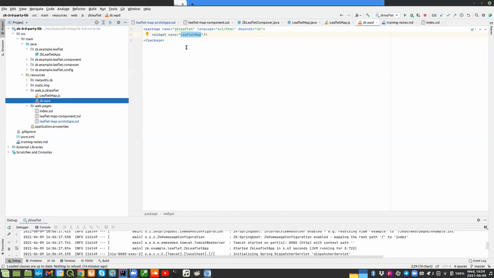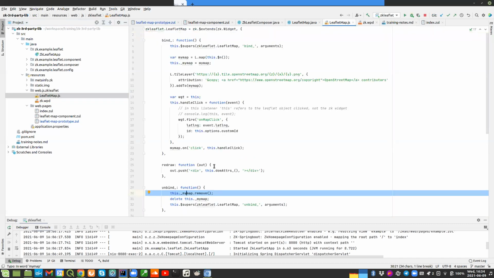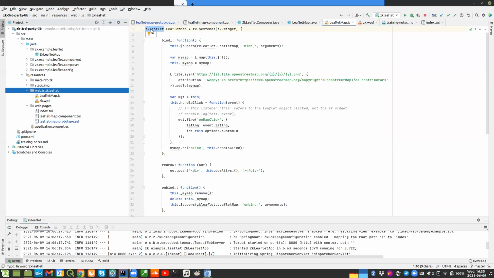Now we look at the JavaScript file. We see a few similar things as in our prototype, just slightly different names here, because now we use the client-side object API of ZK's widgets, and we just extend a default ZK widget, and that's the name we give it, and the package we just declared, which corresponds to the folder name here.